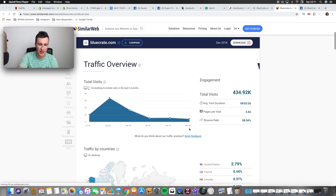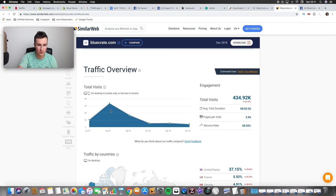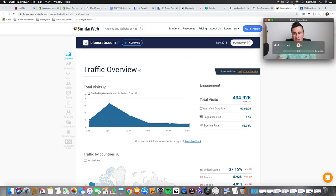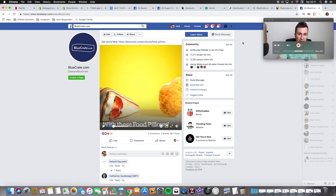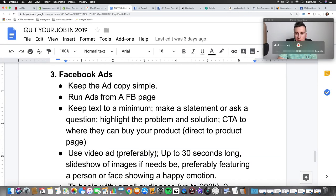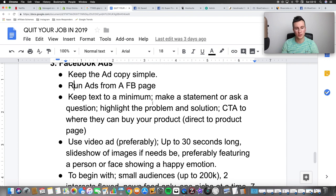Looking at their traffic — in August they got over 3 million visits, and they average anywhere between half a million visits and 1.7 million. Very big numbers, and the ad copies are exactly the same — very simple. What does it for them is the actual ad itself. Also, run ads from a Facebook page, not your personal profile — that doesn't look professional at all. Take the time to create a Facebook page, brand it, and call it the same thing as your Shopify store.